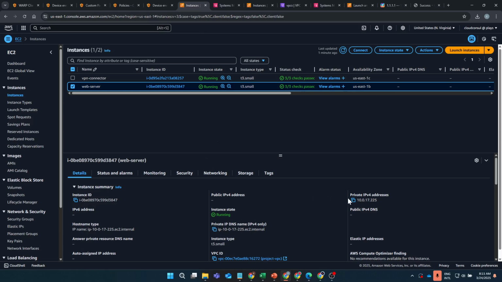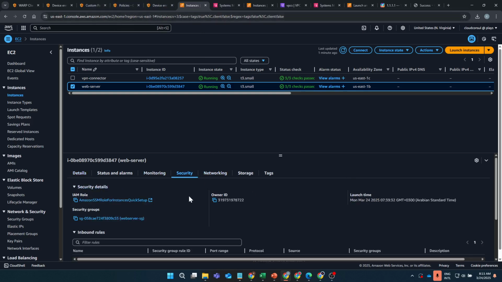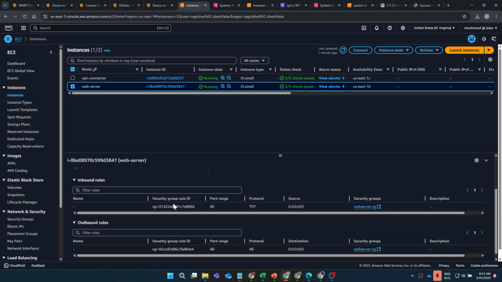Now I will see that I have the private IP registered here. In order to access this over the URL, I also need to open port 80 for my Cloudflare connector IP.